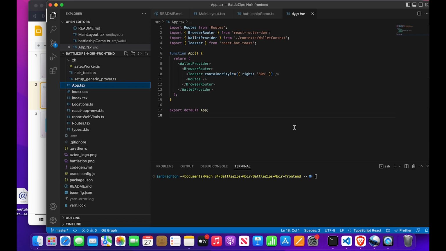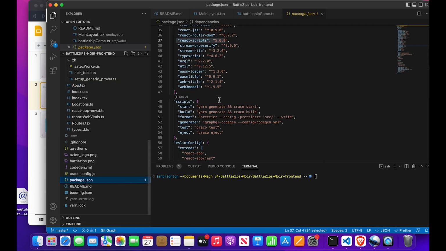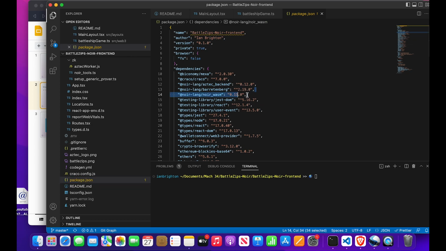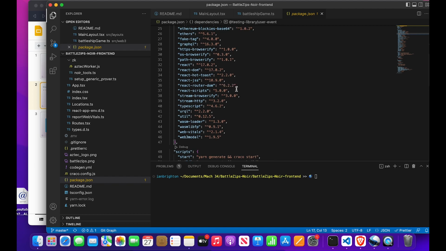So looking at the front-end repository, this is a React application created using Create React App. And we actually have to take a few things into consideration to run the Aztec TypeScript libraries here. These are npm packages that are native to a node context. So in order to run them in a browser, we have to convert the underlying packages to a form that is friendly to the browser. In earlier React Scripts versions, before React Scripts 5, we had an automatic process called polyfilling, and this is a way of converting those underlying node packages into a browser-friendly form.